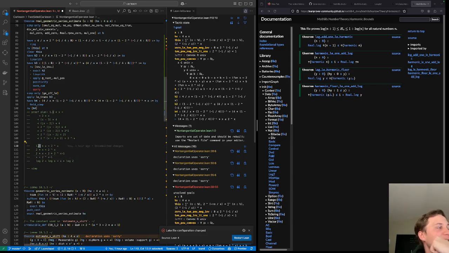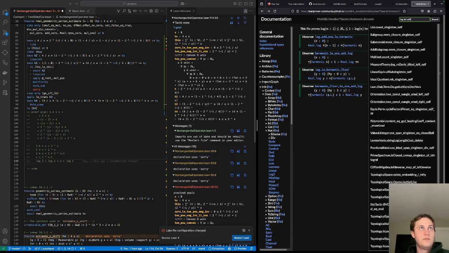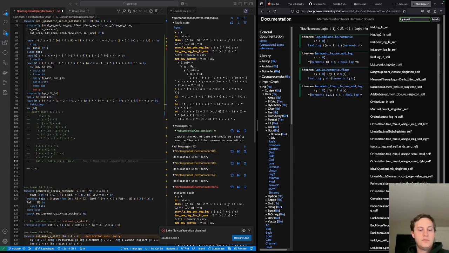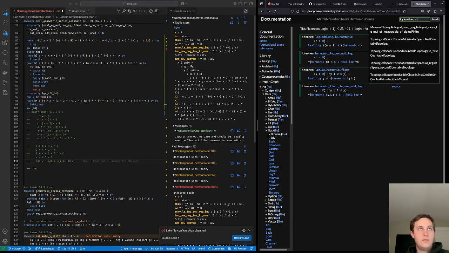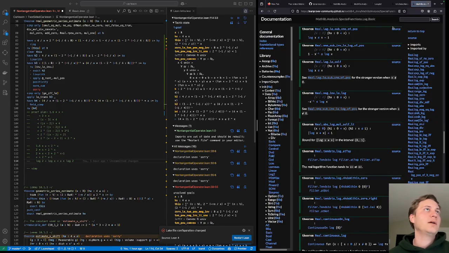What is the largest constant for which this holds for all positive x? I guess it's 2. Shouldn't there be some lemma of the form log x is less than something? Log x is less than 1 minus x. I'm not crazy that e to the x's. Real log, yeah, okay, here we go.